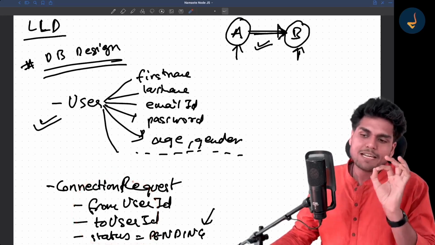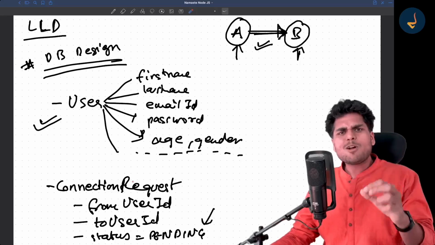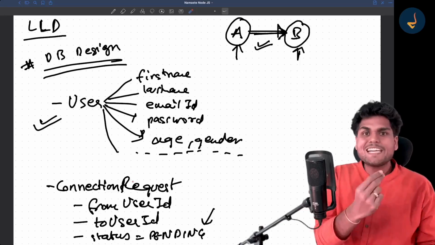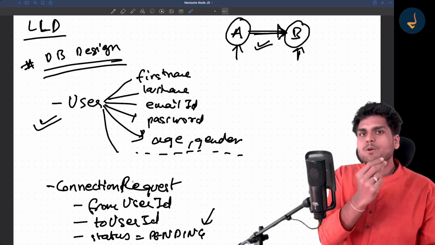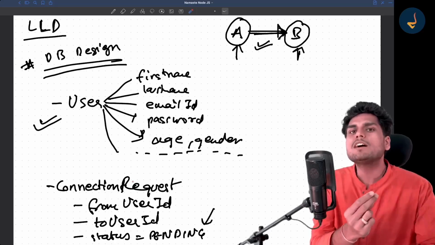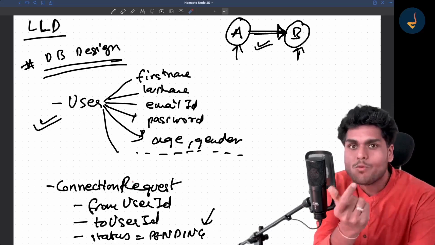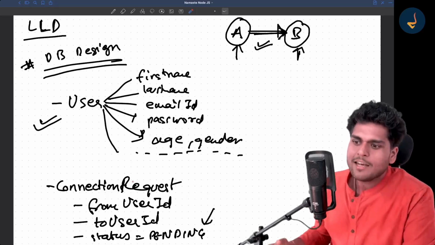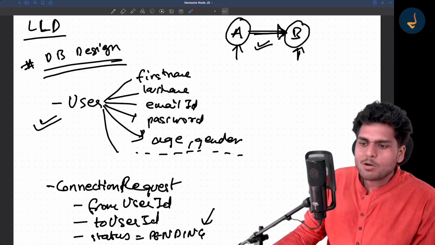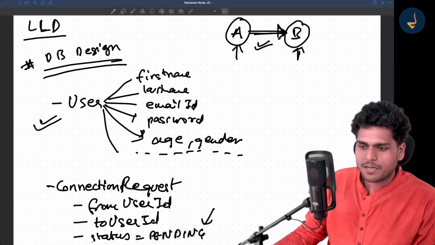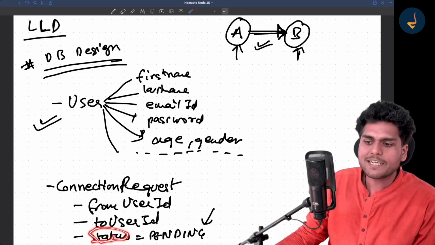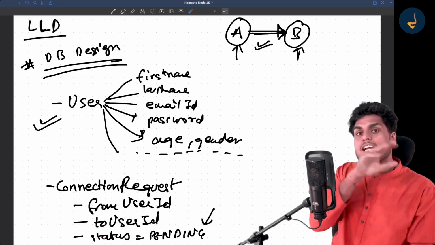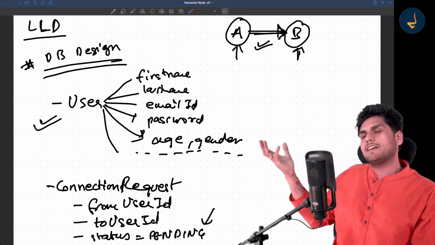Right? Store the connection request. Now, let me also give you a quick reality check. If you can think about things, I'll give you a quick homework. Not a homework, basically a good exercise. So what is the exercise? Think about what all statuses can come over here. What different types of status can come over here. Think about it. Pause the video over here. Think about what all statuses can be there.